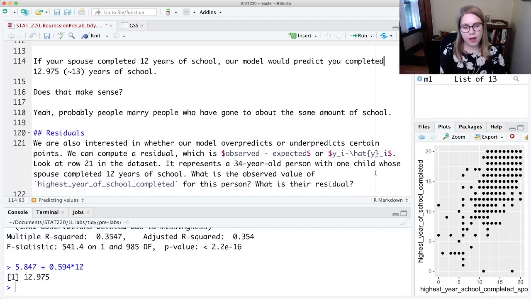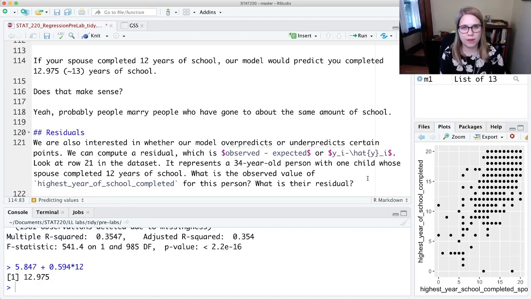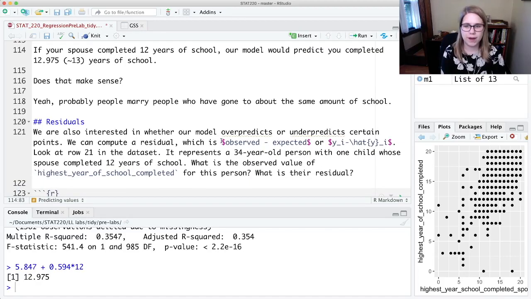All right, and then another thing that we might want to do is find a residual. We might want to know if the model is over-predicting or under-predicting for a certain point. And the way we find a residual is the observed minus the expected. That's the yi, the real value, minus the yi hat, the predicted value. So let's look at row 21 in this data set.